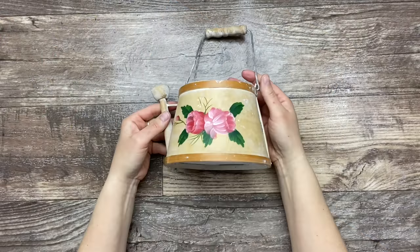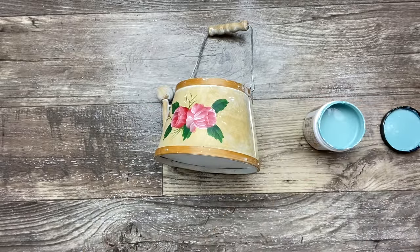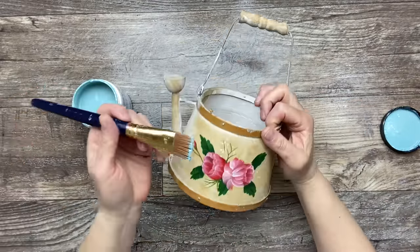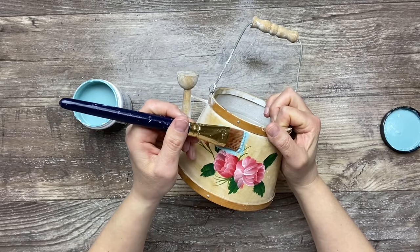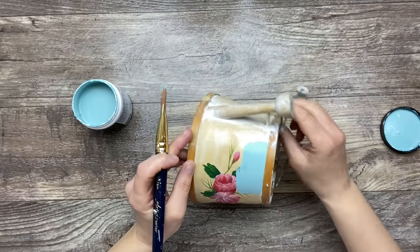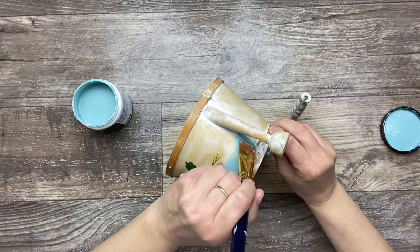I got this really cute teapot. It's a garden looking teapot, and I'm using the same color as on the candle holders, and I'm simply going to paint the middle part of this beautiful teapot.